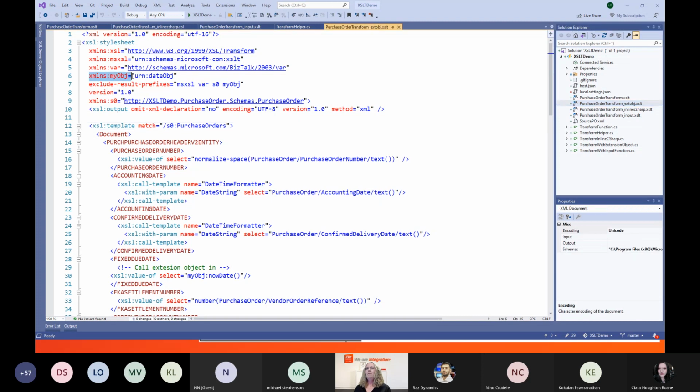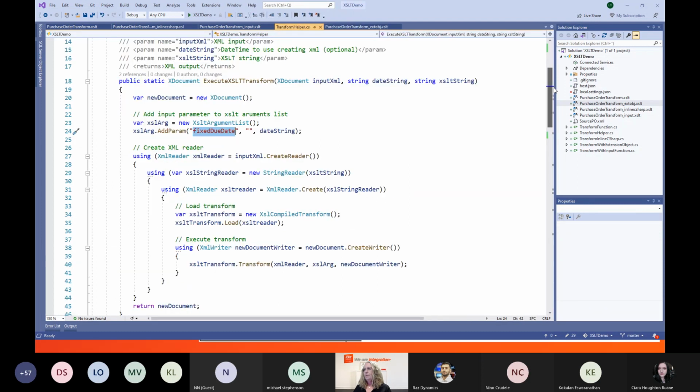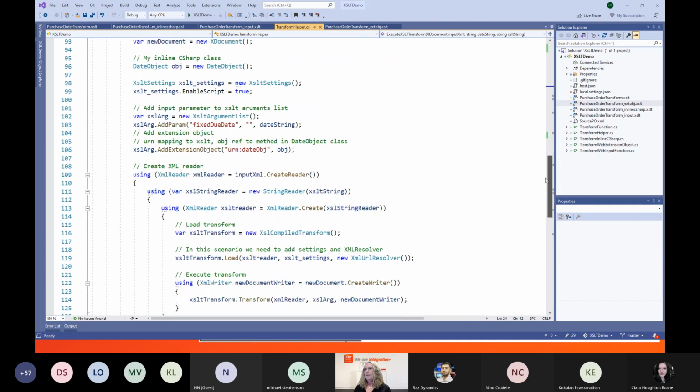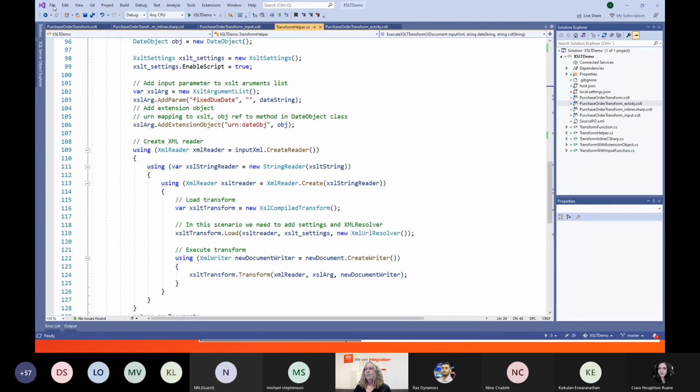Again, you do have a namespace pointing to your object. You make the call via the extension object. And in the code, let's see, we do add the same extension object. Again, the namespace used in the XSLT needs to be the same.